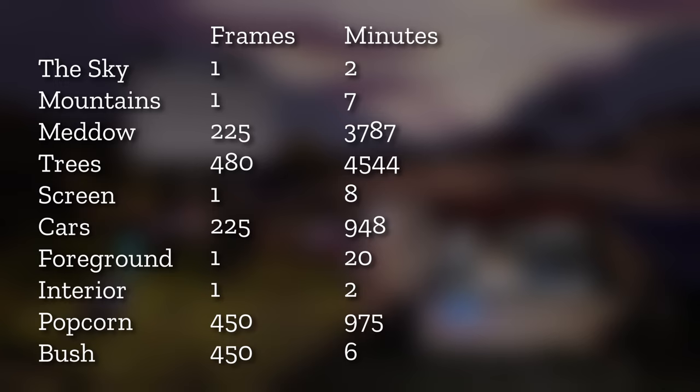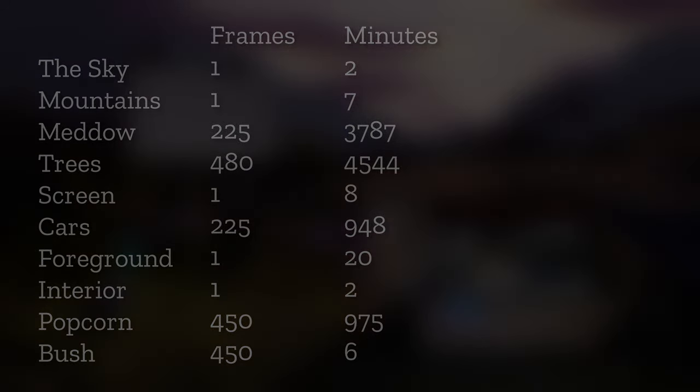This one is for all you nerds out there. Many of the layers just needed to be rendered once because they didn't have any animations and were static. The other layers were animated, so they had more frames. This is how many minutes it was going to take to render each layer. So in other words, it was finally time to send my computer on its 7-day render journey.